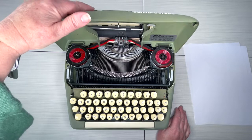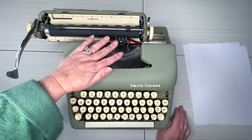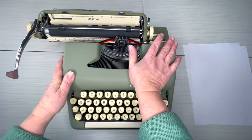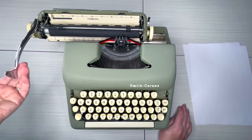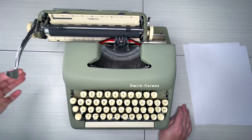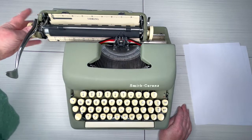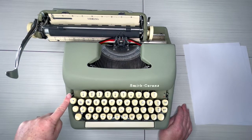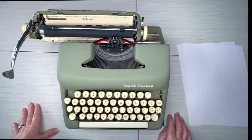Okay. Let's go ahead and put this down. And you want to make sure it snaps shut. There we go. Because if you don't, the handle is going to scrape the top of your cover, because the distance between the handle and the cover is minimal. All right. So ribbon reversal. This is your color selector. And now we're going to do our typing demo.